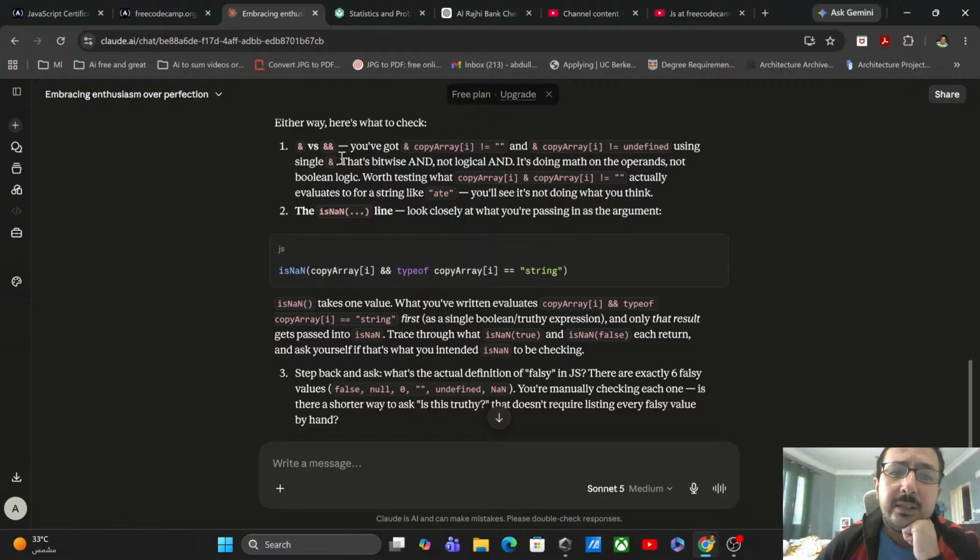With and, double and, you've got an and using single, that's bitwise and, not logical and. It's doing math on the operands, not Boolean logic.